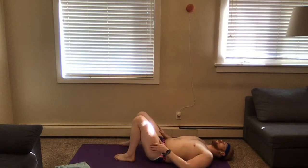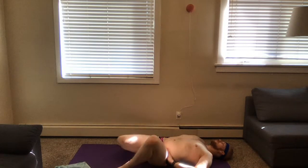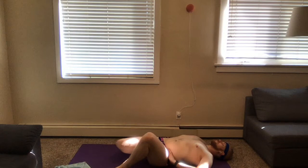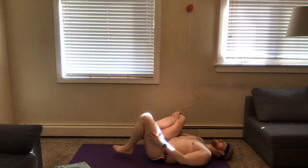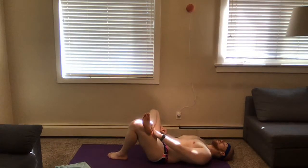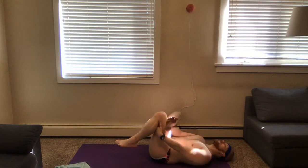Bring your right foot out to the right side of your mat, left foot out to the left. Draw your left knee in. Right knee, neutralize your spine. Inhale, draw your knees up to your chest. Exhale, drop your left foot down. Right heel, right ankle to your left knee. Draw your left foot closer, and if it's accessible, reach out for your left thigh.